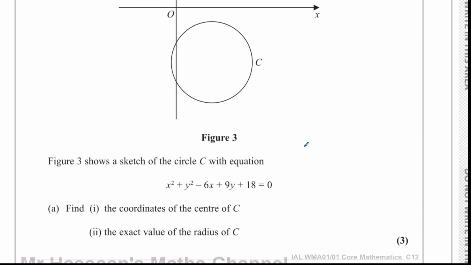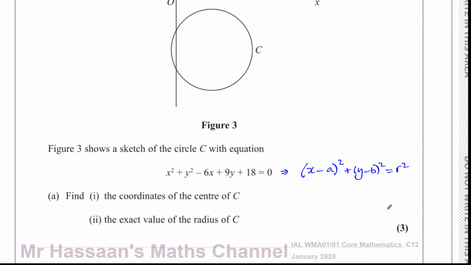So we know that when we rewrite the equation of the circle in the form x minus some constant a, squared, plus y minus some constant b, squared, equals r squared, we can extract the center of the circle as the x value that makes this bracket 0, which would be a, the y value that makes this bracket 0, which would be b, and the radius is just the square root of this number over here, which would be r. So if we write it in this form, then we can extract the information needed very easily. So we have to take the equation and rewrite it in that form.